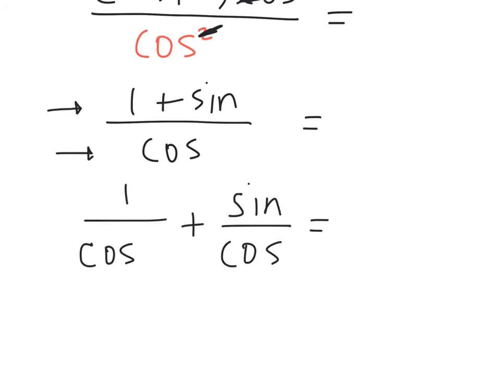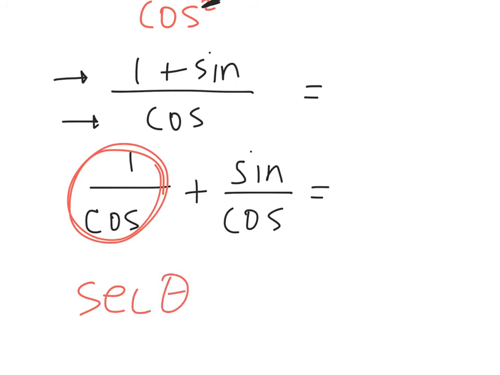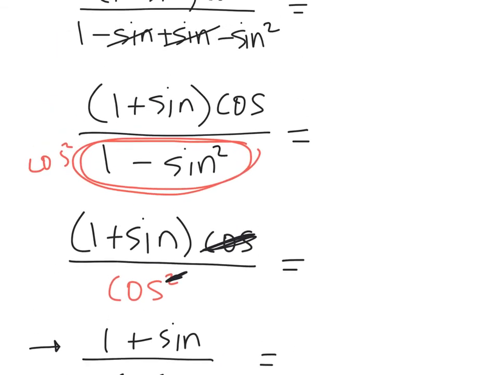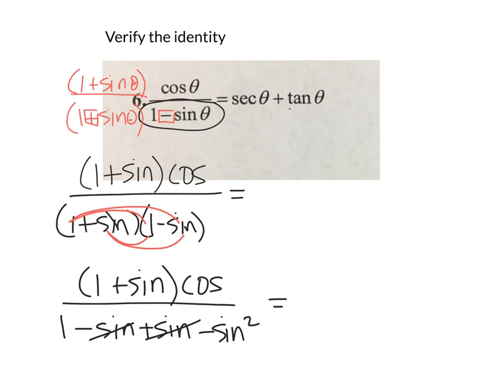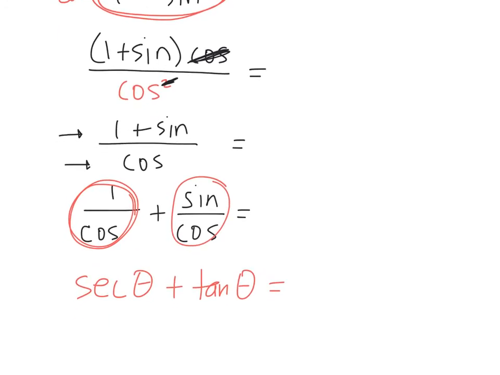Okay, and here it's going to be convenient to do that, because now I'm going to do 2 more substitutions. 1 over cosine is also known as the secant, and sine over cosine is also known as the tangent. Now looking back way up here, I can see that that is exactly what I wanted it to equal. So by multiplying by this fancy number 1, called the conjugate of my denominator, and employing some algebra strategies and a couple of substitutions, I am able to verify that that does in fact equal secant of the angle plus the tangent of the angle.